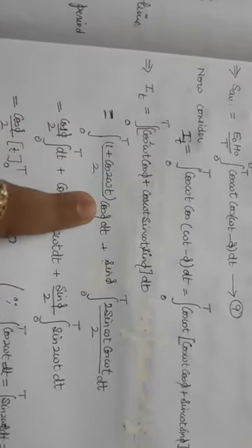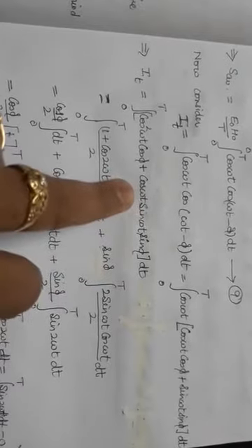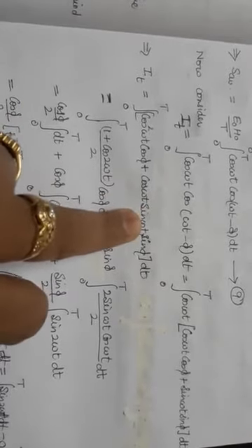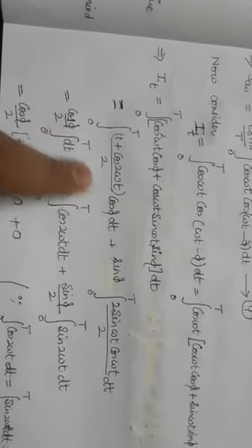into cos phi as it is dt. Then here I will keep sin phi out of the integration sign. I will multiply twice of sin omega t cos omega t and divide by 2. Now this term can be resolved further into two terms, keeping cos phi outside the integration sign, half outside the integration sign. I will get dt from 0 to T integration.